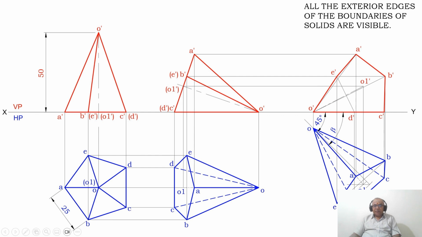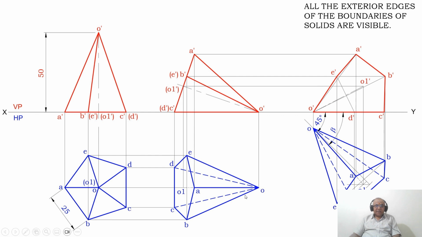Then once you get this, from this point you draw a perpendicular on either side. Then you measure the distance from this point to C and also from this point to D, and cut from this point to here and also here. You mark that point as C and you mark that point as D.